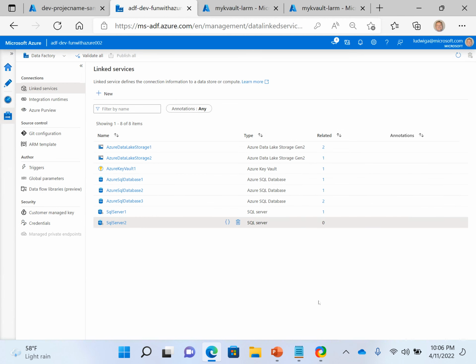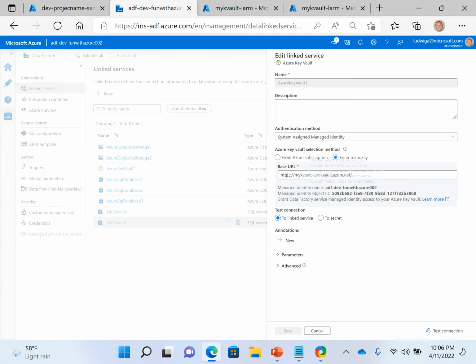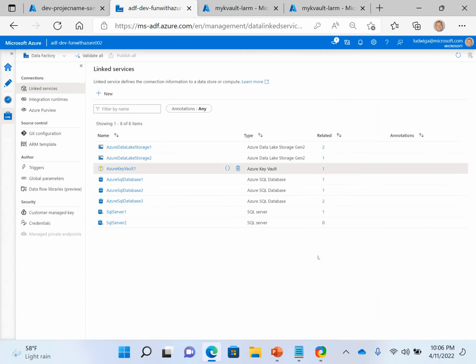It was referring to this one here, the Azure Key Vault 1, and this is the setup of that linked service. But this is behind a VNet, so you've got to be within the VNet to reach that. So that's how this works.